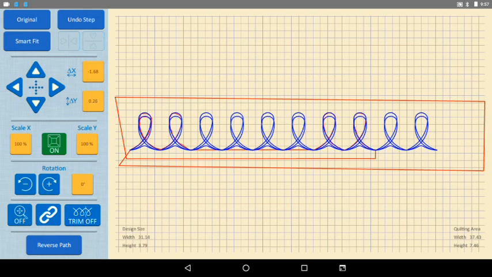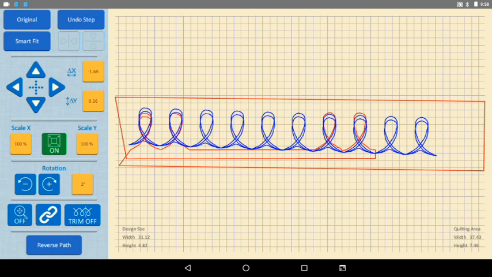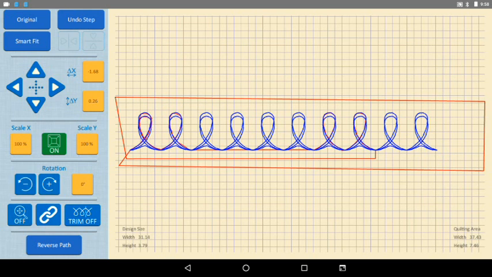Now the reason we want to have a beginning and an end is in case it happens to be a little bit off kilter like this, you can use it to make everything on the same level. So we'll move it around so that we get it. You'll notice that if I get the blue and the red right on top of each other, the red almost disappears. All right, there we've got it there.